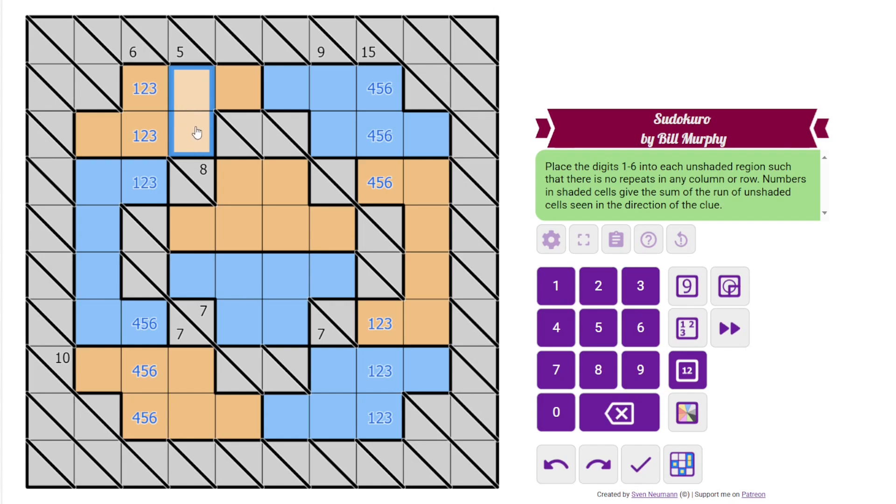All right, this 5 could be 1, 4, or 2, 3. But if it were 2, 3, we would have 4 cells that are from 1, 2, 3. Placing 2, 3 here would break the 6. So this must be 1, 4, which means there's no 1 here. This is 1. Also, we have 1, 2, 3, 4 in the region now. So these are 5, 6.